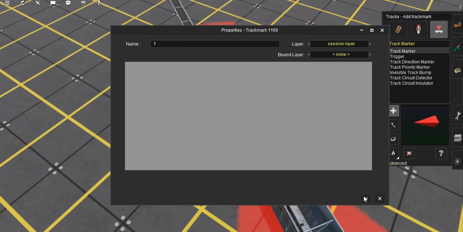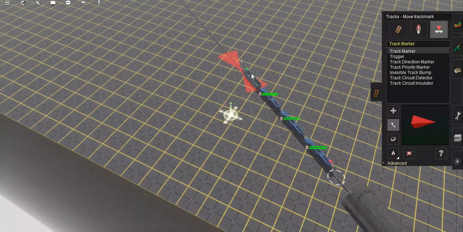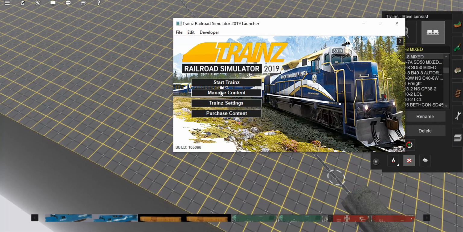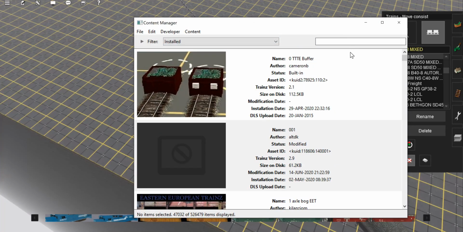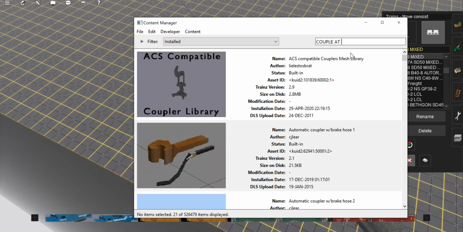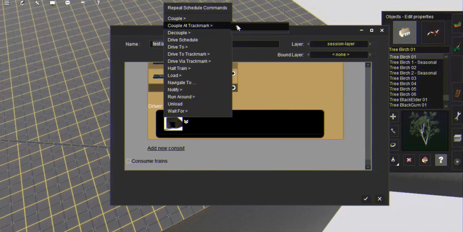So, anyone familiar with the couple at track mark command? I'm gonna see if I can convince the second half of this train to try to couple to the first half of this train so that it can go about its day. However, while this command does work, I have not tested it on a moving train before, so it's anyone's guess how that's gonna play out.